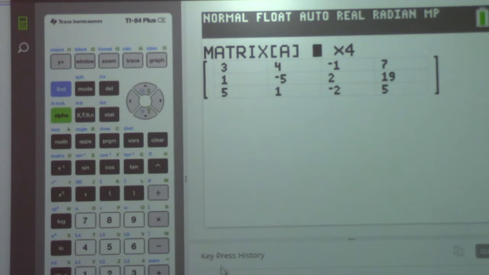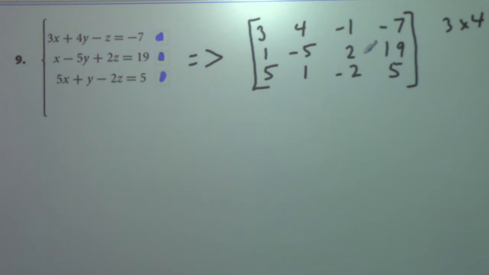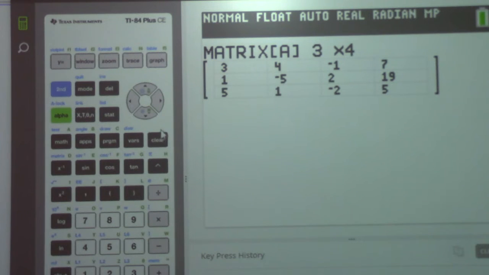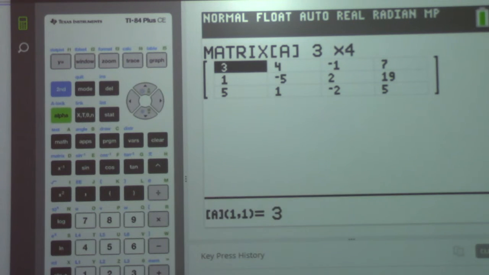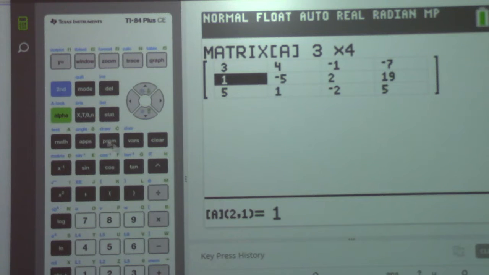And the same thing happened to Kaylee last week, right Kaylee? It's negative... negative what? It's -7 instead of 7. Okay, so I mistranscribed here. That was not my intention. But I'm going to go back and make this -7 instead. And Abigail assures me that you're probably right now. Is that right?